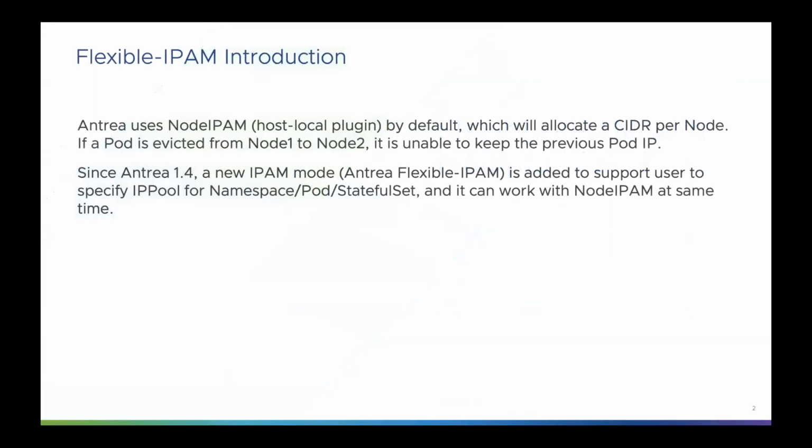First, I'll introduce the flexible IPAM. Antrea previously used the node IPAM, also with the host local plugin by default. This method will allocate a CIDR per node. So if a pod is evicted from node 1 to node 2, it is unable to keep the previous pod IP for the newly created pod.